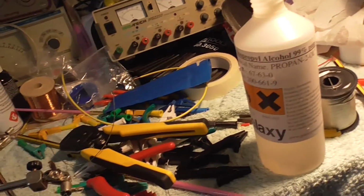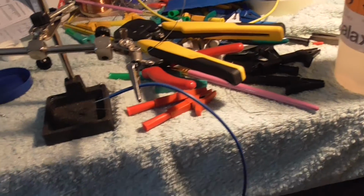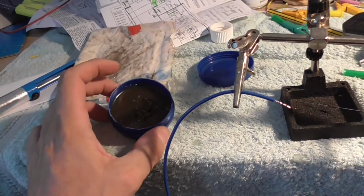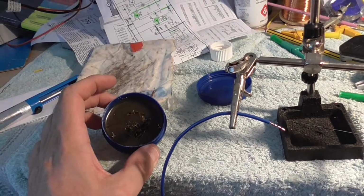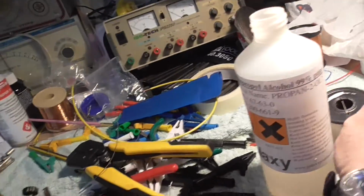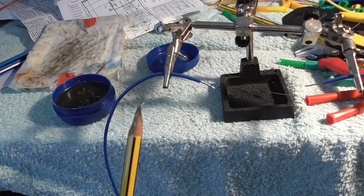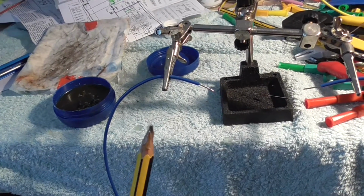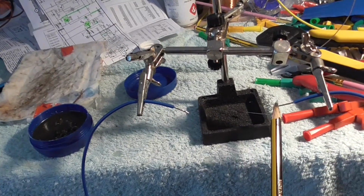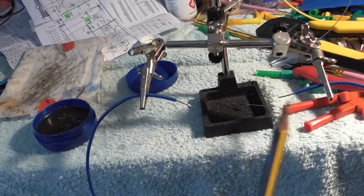So do not actually put the end of the new wire straight into the end of the flux, because it will spray out the strands of wire. So what I've done is I've got a pencil, I've got a little bit of flux on the end. I can always clean that off, it's not a problem. And all I'm doing is I'm just coating the wire in flux, just a little bit on each end, and then tinning it.